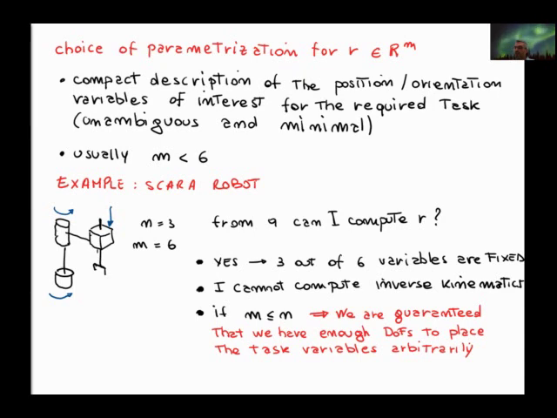Finally, we discussed also the quaternions. That is a non-minimal representation because it has 4 parameters. They have the advantage of not having singularities, but on the other hand, they need a constraint of having a unit norm, and they also need a special algebra to do computations, for example, like composing rotations.